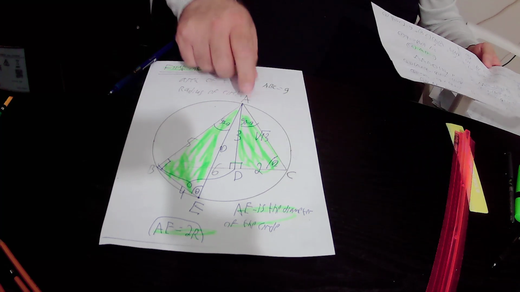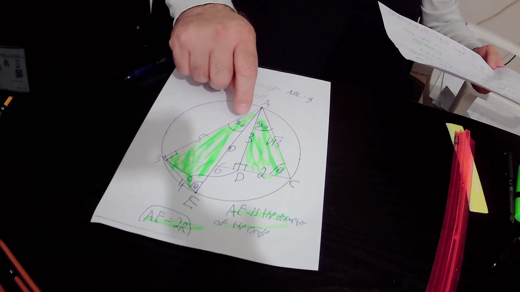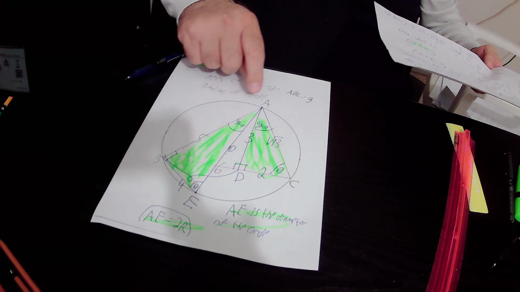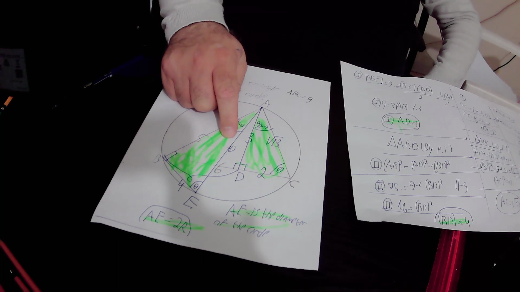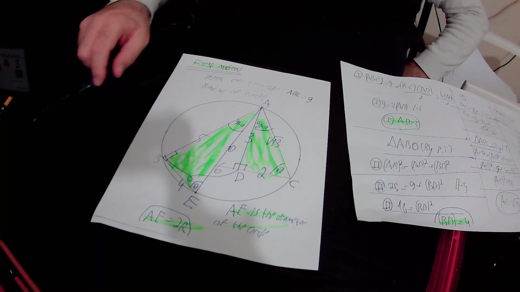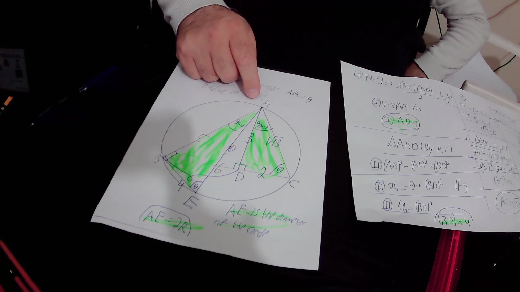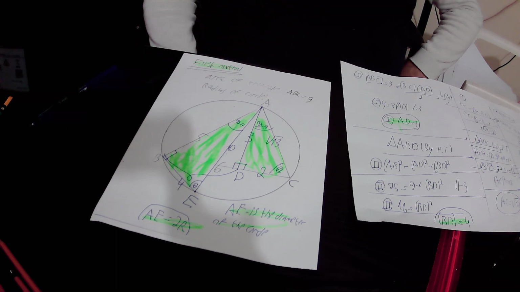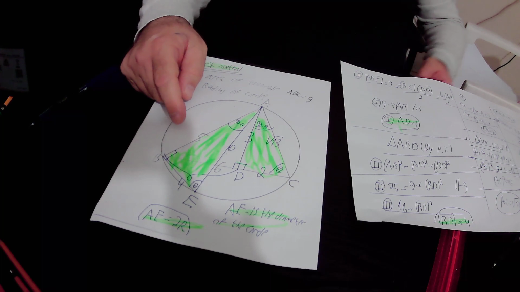Then we define the center of this circle as O, and we join points A and O together by a straight line, and then we extend the straight line AO until it touches the circle at a second point E. So here, chord AE passes through the center of this circle, therefore it is defined as the diameter of this circle. Then we join points B and E together by a straight line. We created angle ABE that rests on the diameter of the circle, therefore it is equal to 90 degrees, according to the rule that any peripheral angle that rests on the diameter of a circle equals 90 degrees. So angle ABE equals 90 degrees.